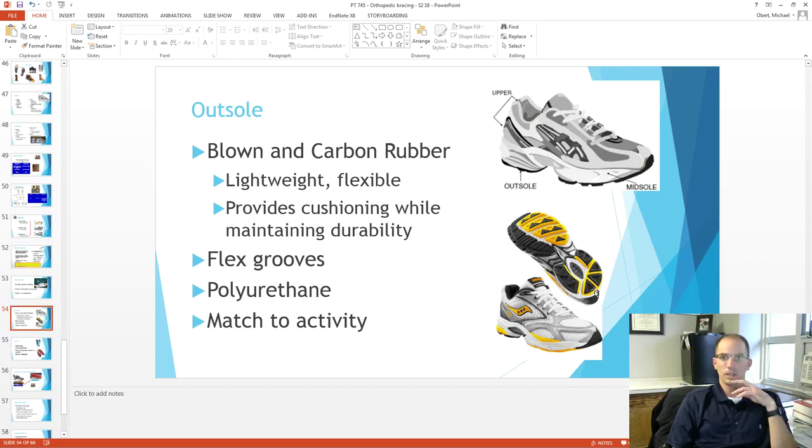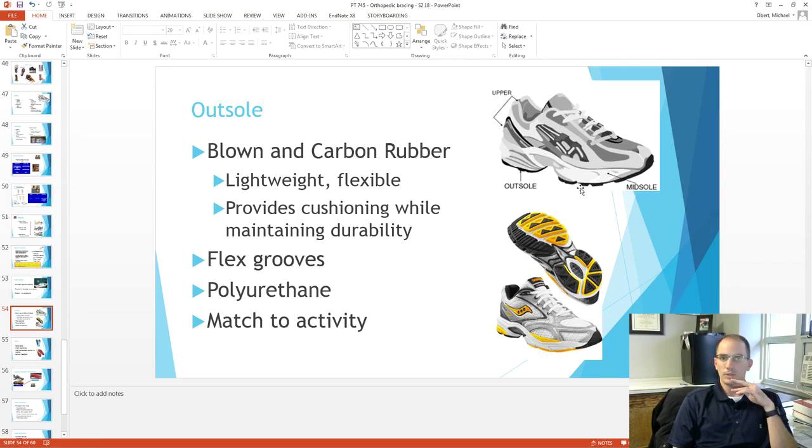It used to be the materials weren't as good, they broke down a little faster, which made it a lot easier for us to look at somebody's shoe, see how they walk, see how they run, based on where their wearing pattern is. But they've made the materials so good and so durable now that a lot of times you have to look at how much the outsole and the midsole compress, how much that heel counter compresses. So those are some tips to look for as far as, is this shoe too old? Is it really actually supporting this patient anymore?